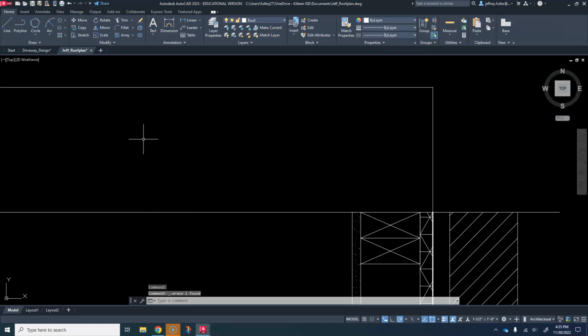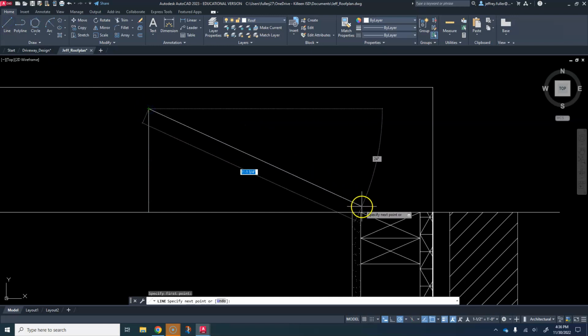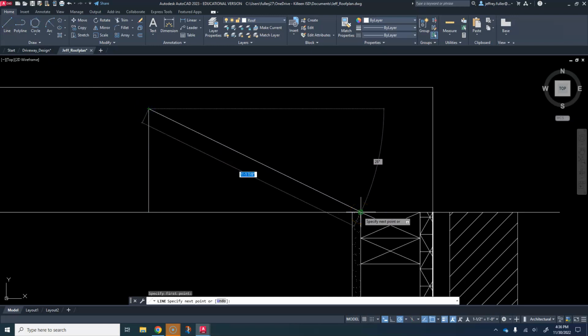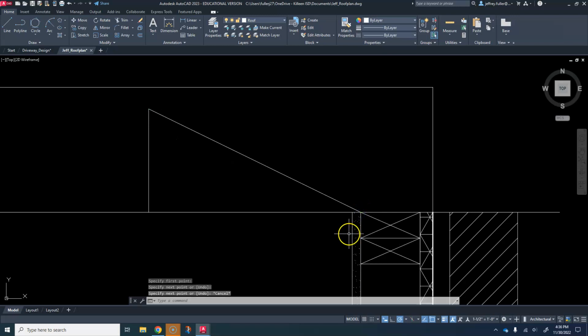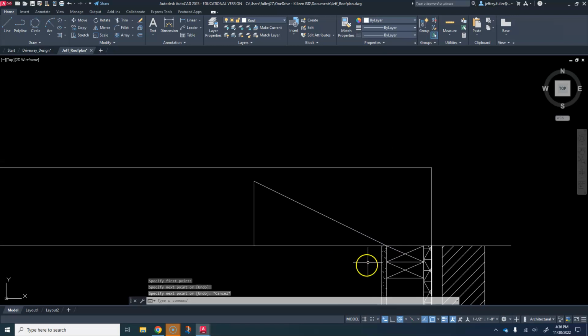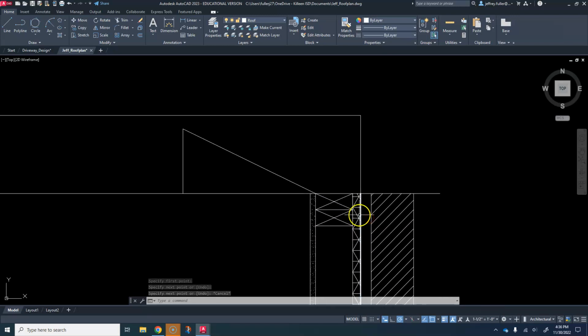Would you believe that? Let me start that over. Six inches. So that establishes my slope. From here to here, that's where my rafter is going to come right across that wall.